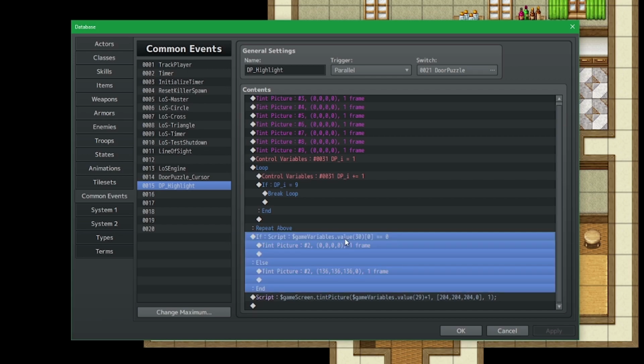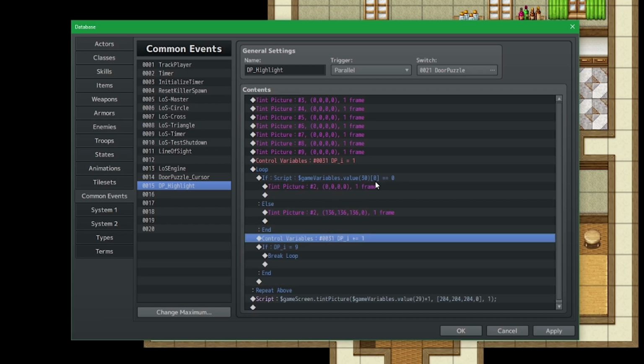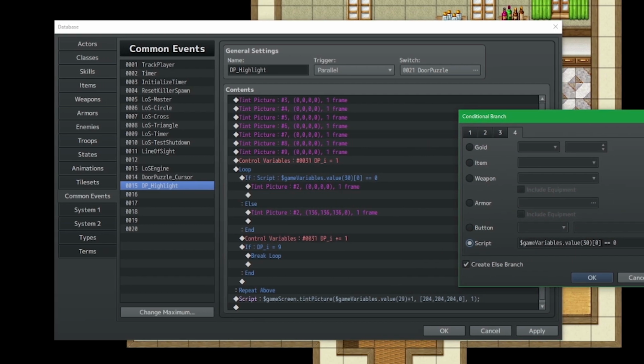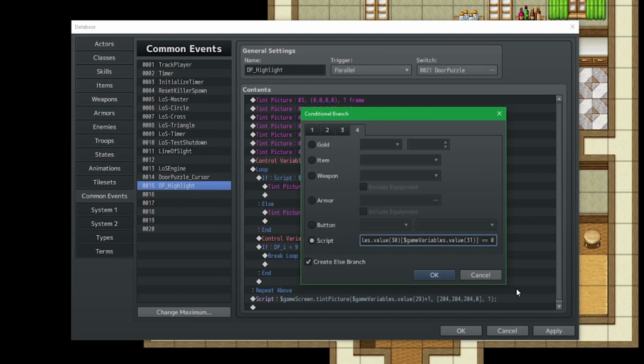So I actually need this to be cut and pasted inside here. And with this 0, the 0 being the position within the array, we're going to change that to game variables dot value, and this one is 31, but also -1.